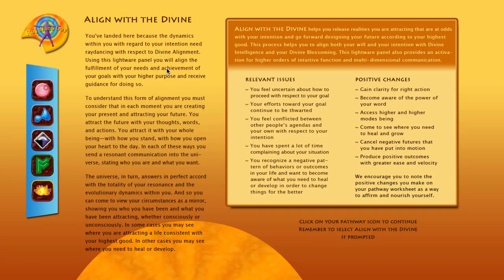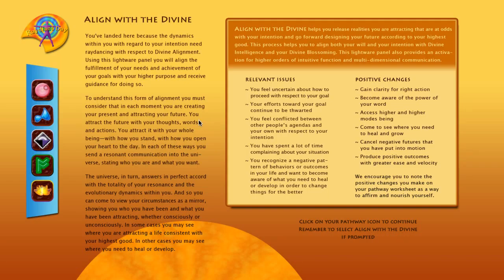The commentary here is provided, and I encourage you to read it even if you've been to this lightware description page before. Read it again and see which words are speaking to you or which ideas are speaking to you inside the intention you have today. Same with when you work with the panel over here with the different lists of relevant issues and positive changes. See which of these relevant issues is speaking to today's intention and which positive changes are related. Take some time to be with that, and if you have a worksheet, write them down. When we write things down, we get more fully connected with what we're doing, and that brings the process even deeper.